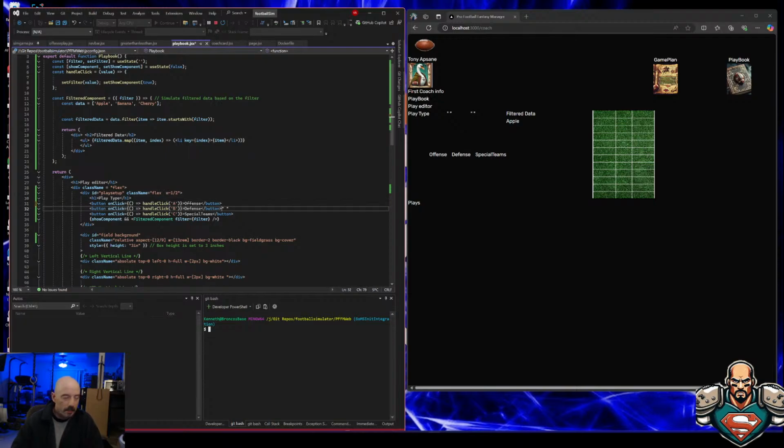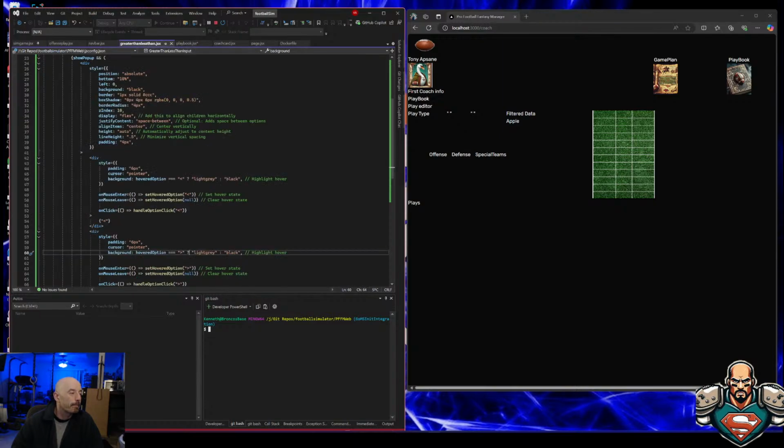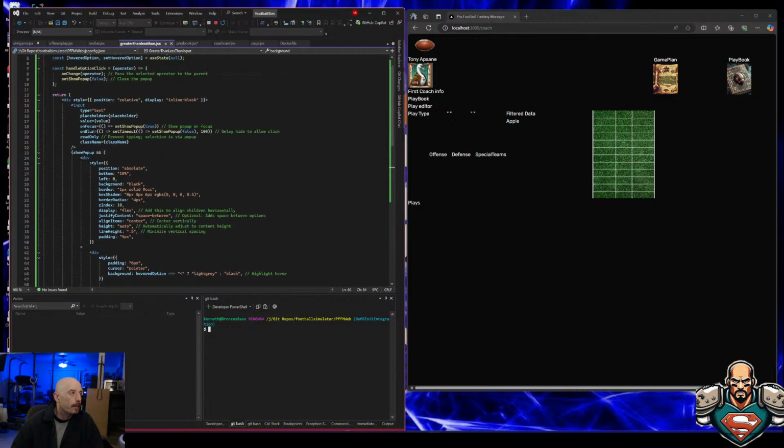But there is a function in the... is it this one? No. Is that the one? Greater than, less than, maybe. So we got inline block.